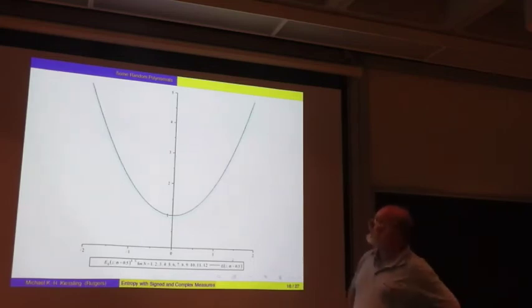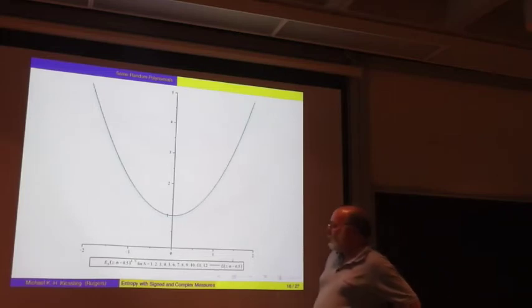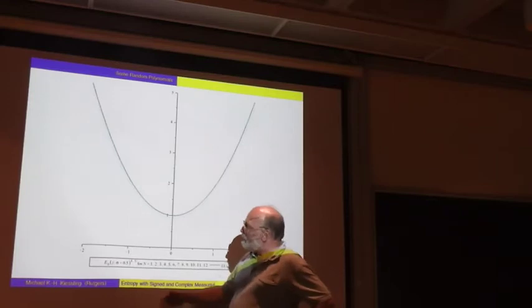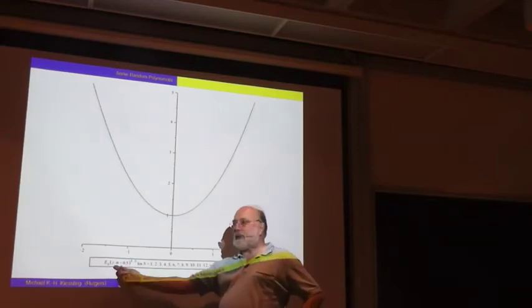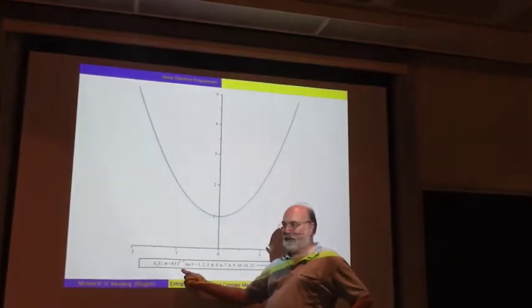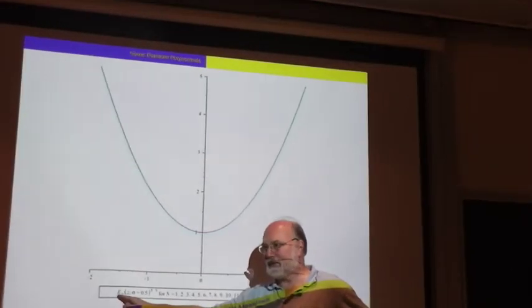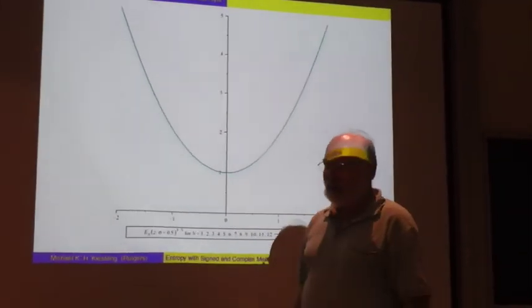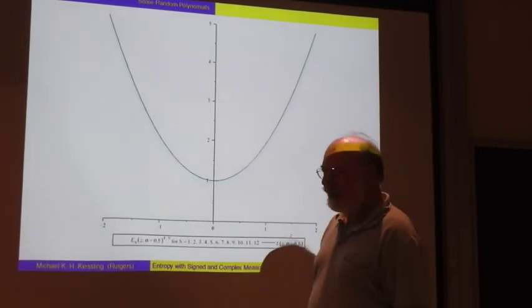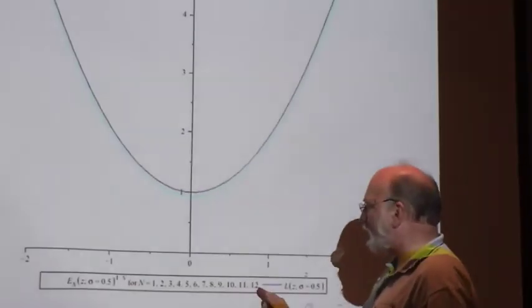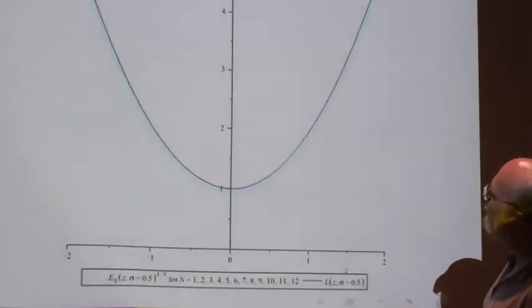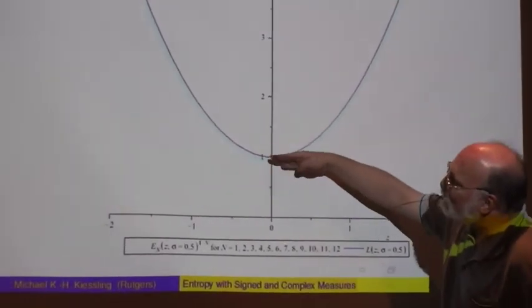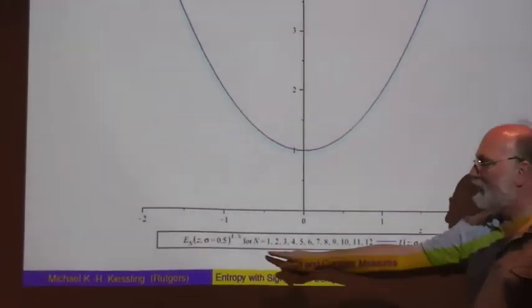Right, this is what I can prove completely because here I'm in the regime where, not as z the complex variable, if I choose z to be real then I have a measure not a signed measure and then I can roll up the sleeves and prove that the limit as n goes to infinity exists and gives you the usual maximum entropy principle a la Boltzmann that I had shown earlier with interactions. And so but here it's now sigma equals one half so that is the oblate regime. What I'm doing here is unfortunately one cannot see this very well. I take this expected value and take the power of one over n.